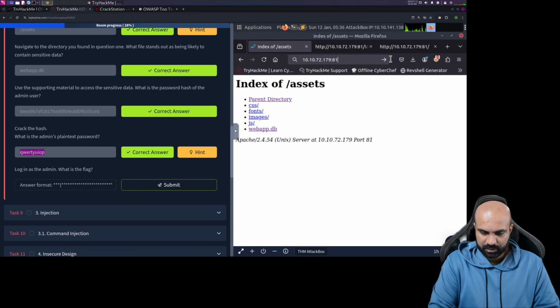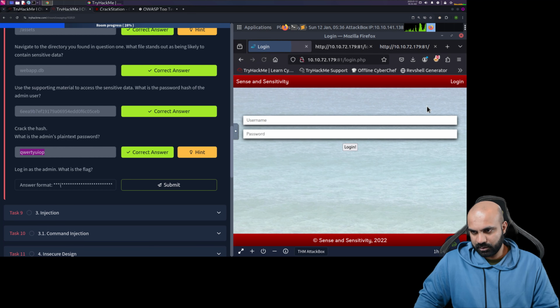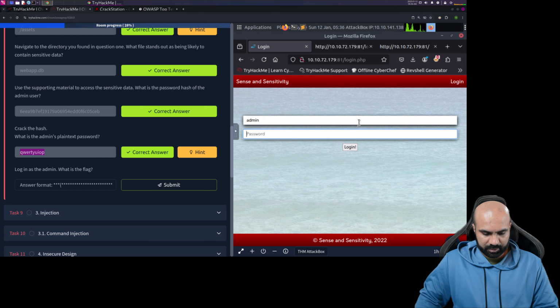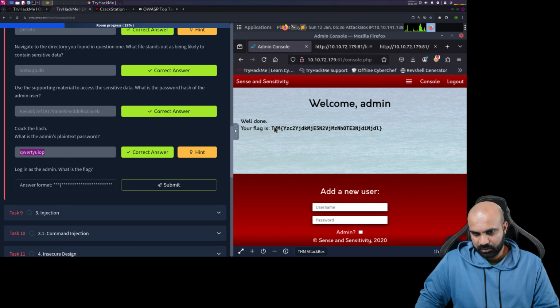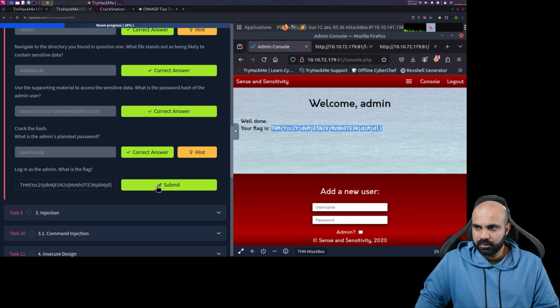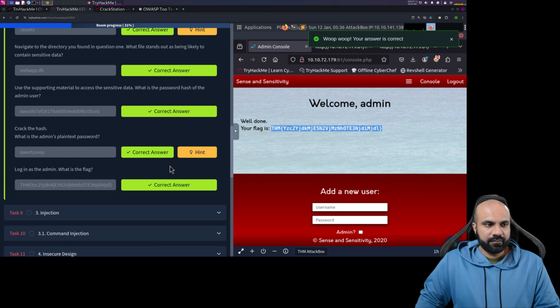Let's go to the main page first and then login. Username is admin and password is this one. I just copy pasted this and here we go. Awesome. So within 4 minutes we were able to crack all of this.